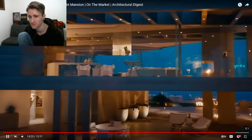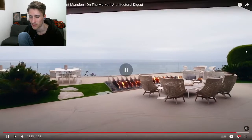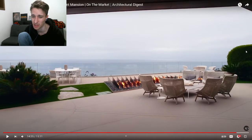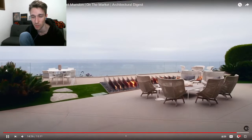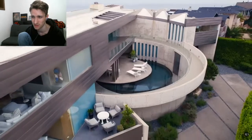Okay, Murphy beds are cool. That is a problem. As you travel through it, you're traveling through space and time. So there's hints of a. You can't even walk naked in this house. Like, your neighbors are going to see. And not only that, if you have any family or friends visiting, they're going to see. Even if you don't have anyone there, like, what are you going to press all the buttons so your blinds close in 15 minutes, all your electronic blinds? The house is made of glass and concrete. You're going to be seen by everyone. It's just kind of insane. No privacy, no warmth. And hints of a future. It's not homey at all.